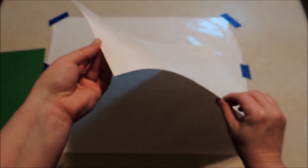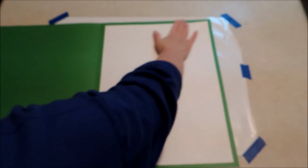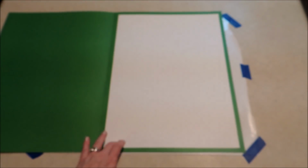Okay, I'm going to pick that up very carefully, open up my card base, and then just center this inside, with an even border all around. And then just press it down. And there's your nice light colored inside for signatures and little notes that people might want to write in there.